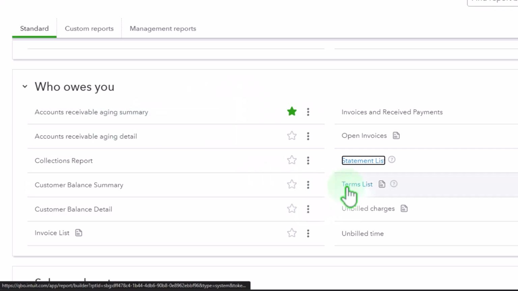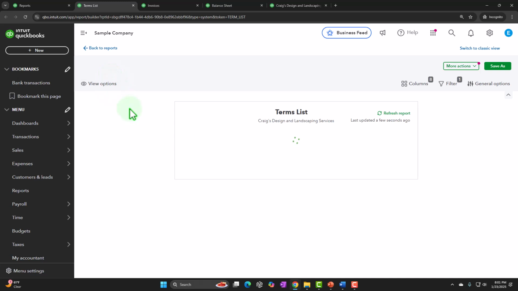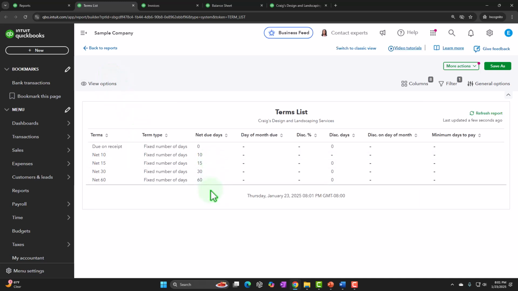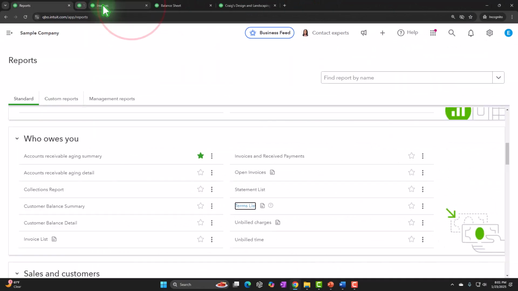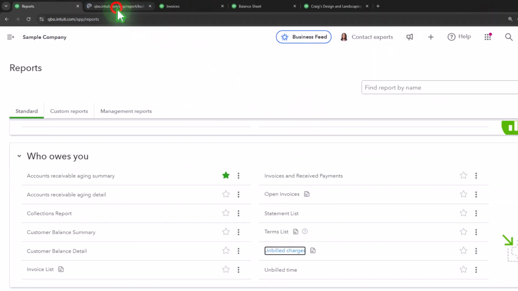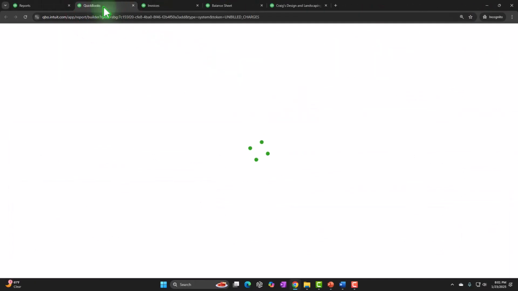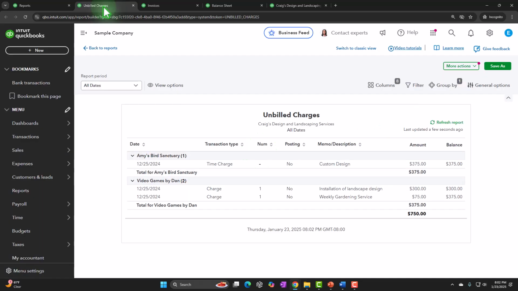We've got the terms list. This is going to be the terms in terms of net 30 and so on and so forth that we put on the invoices. We possibly don't use this list as much. These are just the items that would be in the invoice when we construct the invoice typically. Unbilled charges. So these would be things like we enter time into the system that's billable time, meaning invoiceable time, or we enter expenses that we make billable, that meaning we're going to pull those into the invoice, constructing our invoice based on those.